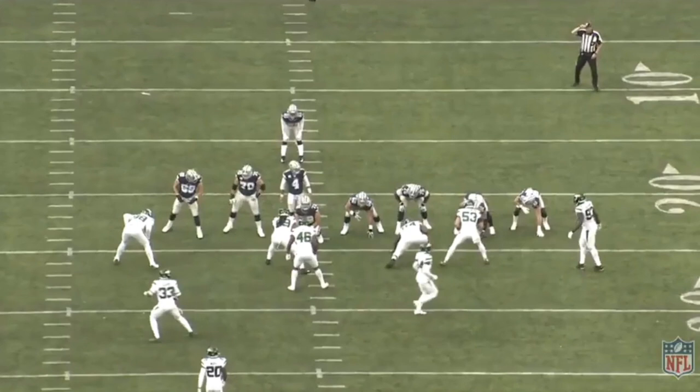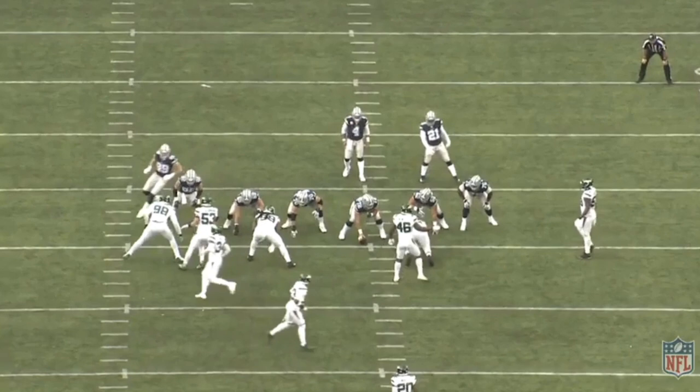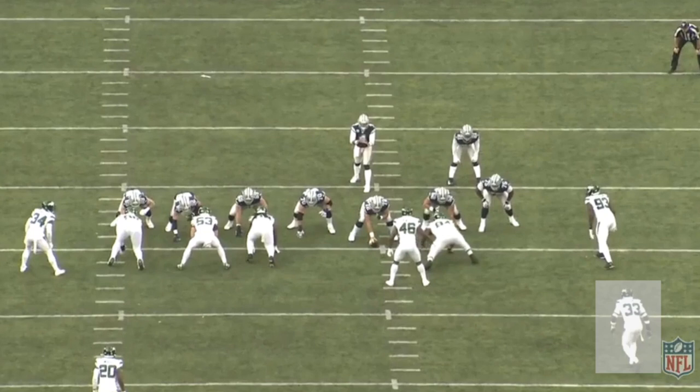Now, right off the bat, Dallas is at an advantage because it's 12 personnel, and there's Brian Poole on the field. Nickel against 12 personnel. Greg Williams is light here. Dallas shifts. Advantage number two. Adams is on the weak side. Because they're in nickel, it's tougher to put Adams on the strong side. Poole is going to play edge DB run support. There's Adams on the right. There's Poole on the left, on the strong side, on the field side.